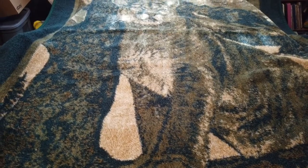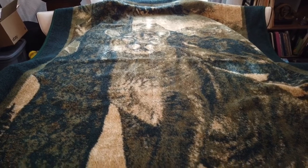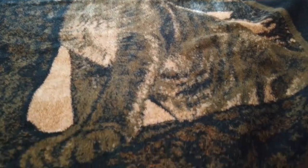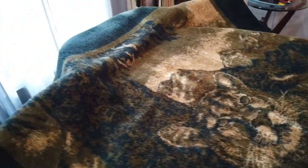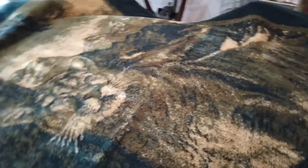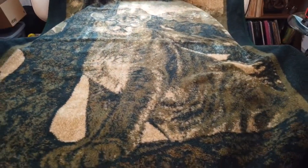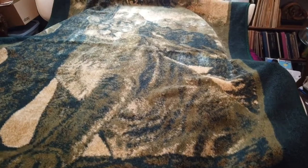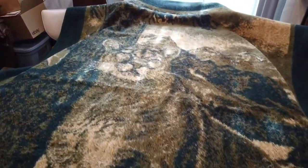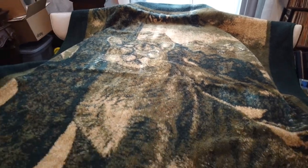All right, here is that first San Marcos blanket. Look how huge it is. I'll get closer to the face. The lighting is not perfect in here. But for $15, I think that is a steal, because I think maybe it can bring 80 to 120. Who knows, maybe more. Especially during the winter time and Q4. Q4 is October through December, the last quarter of the year, where sales are the best. So, love it, love it, love it. Let's see the next one.